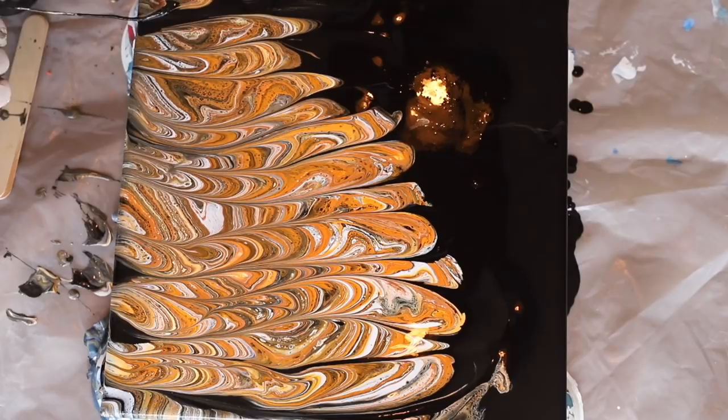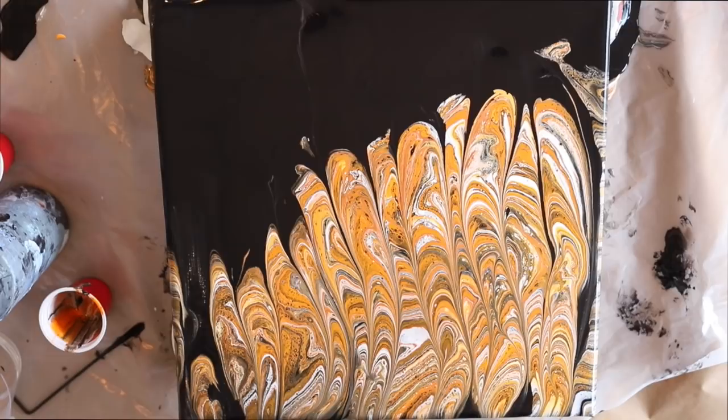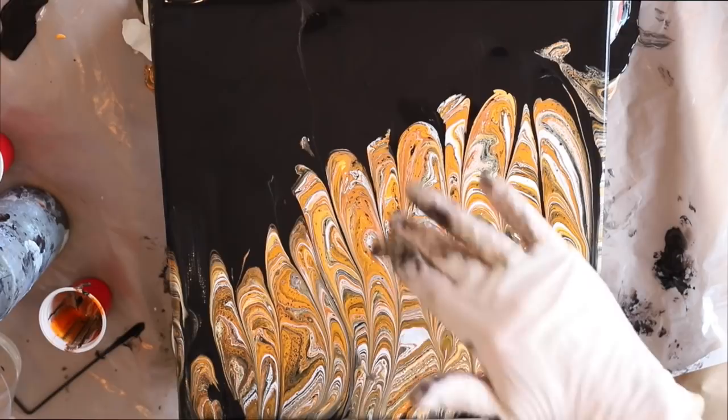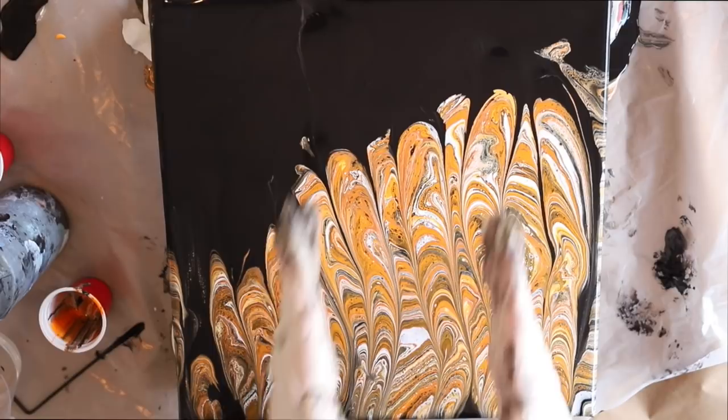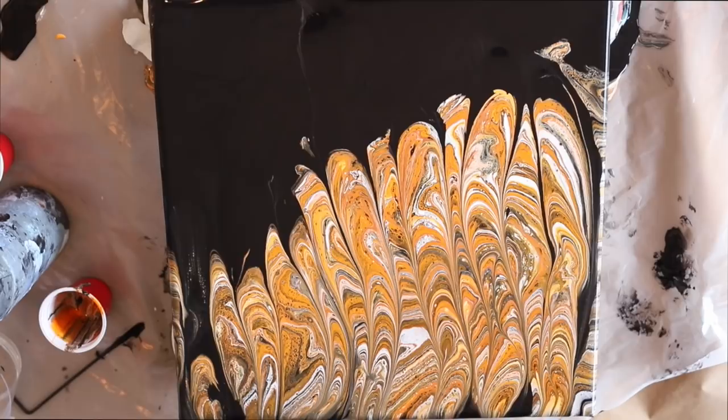Okay, so initially when I had started this pour, I had wanted to do sort of a striping with everything going the same way, and plain and simple, I just didn't use enough paint for the pour to make it extend over to the sides and keep everything really straight and level and striped on that landscape. So I just kind of went with the flow and went with what was working. I liked the colors when they came out, so I ended up doing what I call a reverse string pour.